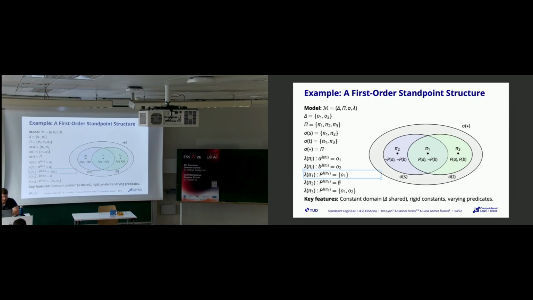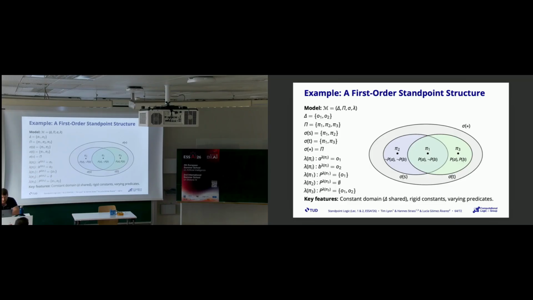So we have, according to this lambda function, that P is interpreted to be a property that's only true of O1 at pi 1. That's why we have the formula P of A being true there, but it's not the case that P is true of B. At precisification pi 2, the predicate P applies to nothing, so that's why it's the case that for both A and B, which are naming these objects, P does not hold. And at pi 3, P holds of both O1 and O2, so that's why P of A is true and P of B is true there.